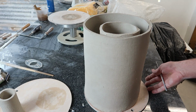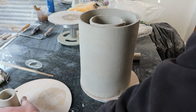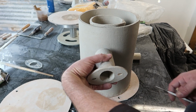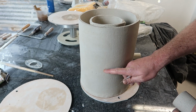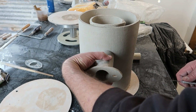Now let's figure out where the hole goes. And I'm thinking, if this is the middle of the kiln, this will be the front. If this is the middle of the forge, I kind of want to be two-thirds of the way up is what I'm thinking. A little closer to the front than the back.